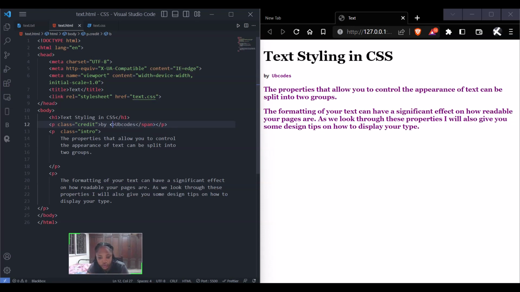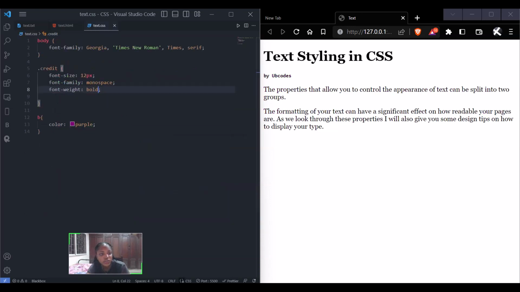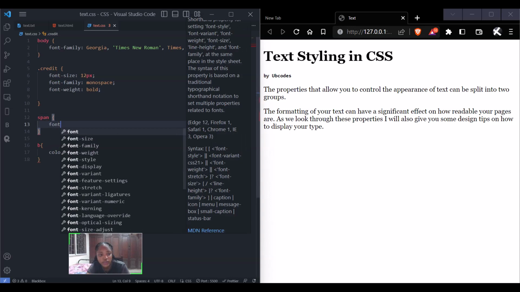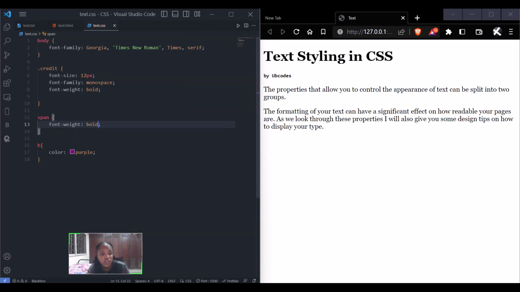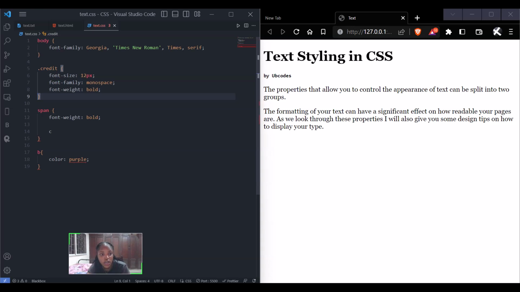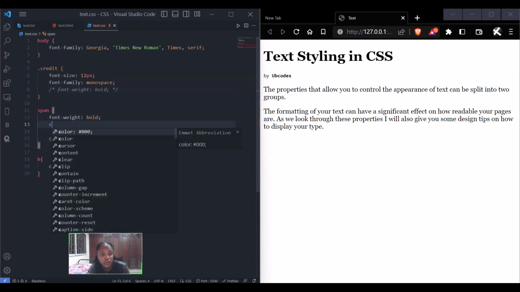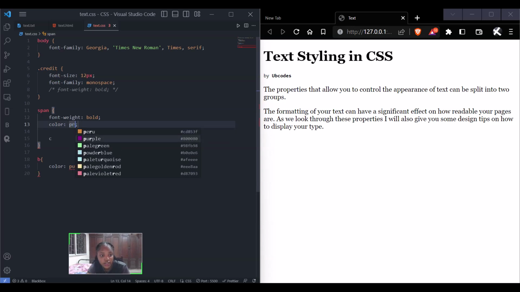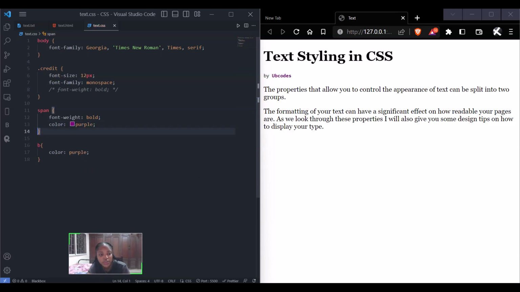Instead of using bold here, I could use something called span. These are additional things you can learn. I come here and do span, and I can give it a font weight of bold. That way, it will only apply to my Ubiquit, and I can give it a color. Sorry, I could comment out this font weight here, and I could give it a color of purple, as I intended. What's going on with my tongue tonight? So you get how this works. That's just to show you how bold works.